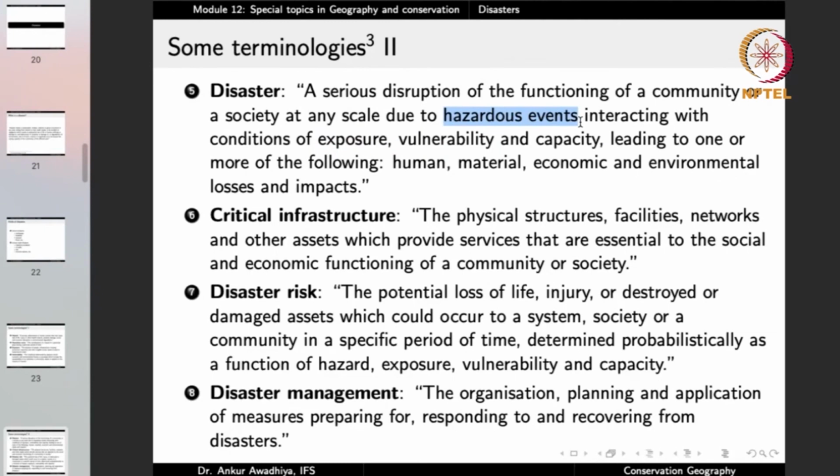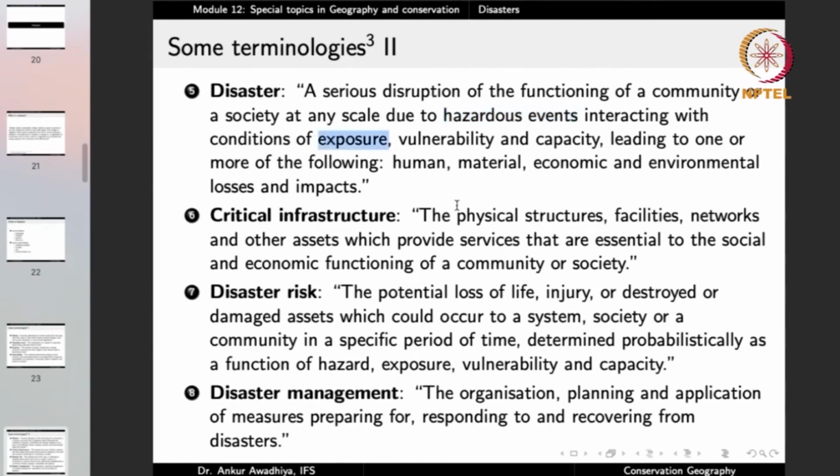For example, if we talk about a situation of flood, and if there is a river that is flooding every year, then we can reduce the hazardous event by, say, building a dam, or building good, well maintained embankments, or by creating a wetland so that the water gets stored in an area and it does not result in a flooding. So we can work at the level of the hazardous event.